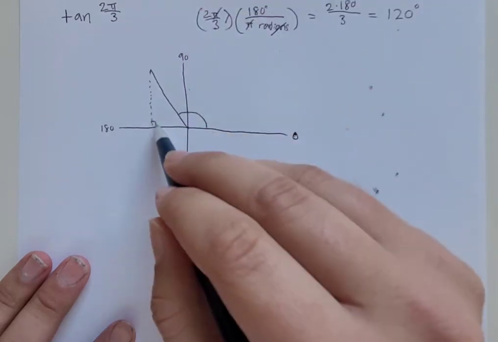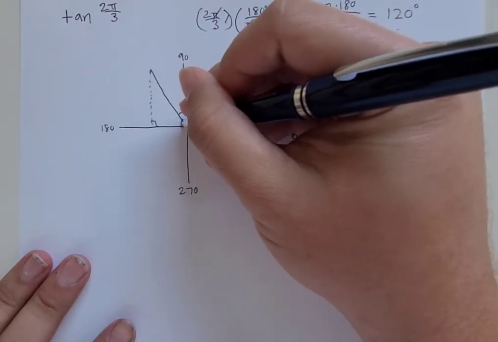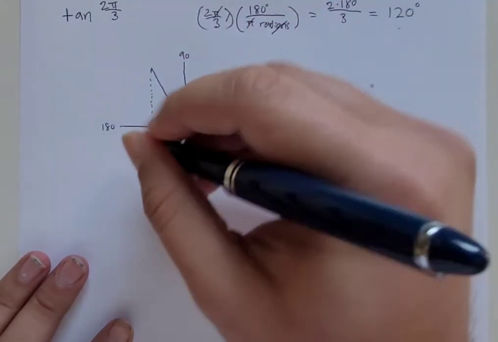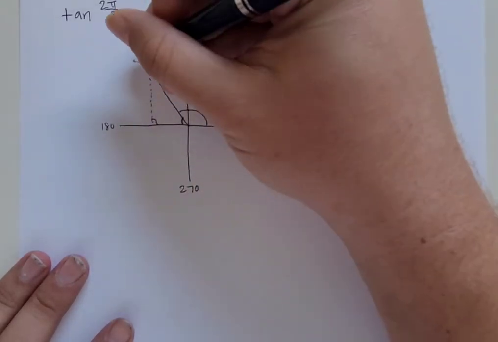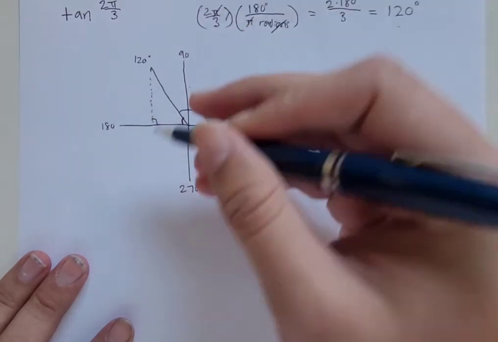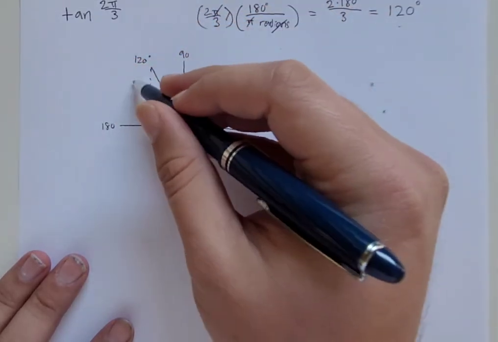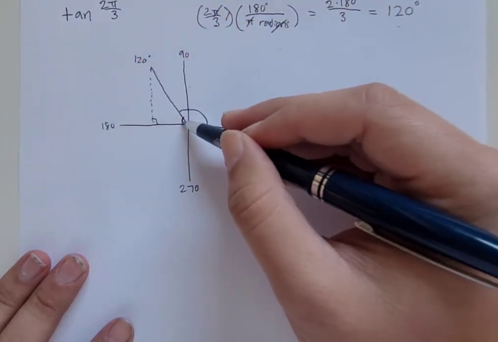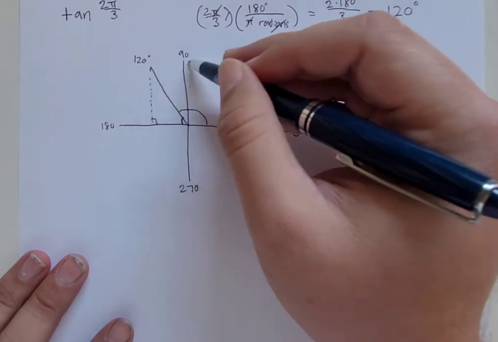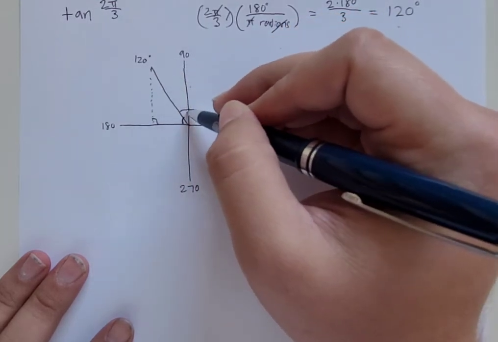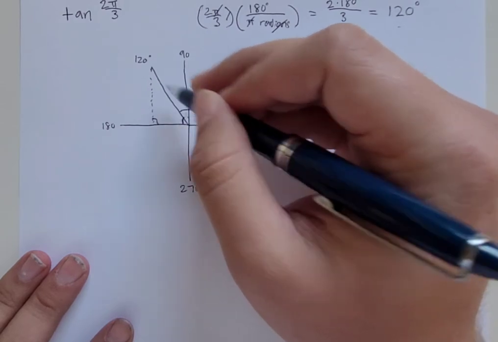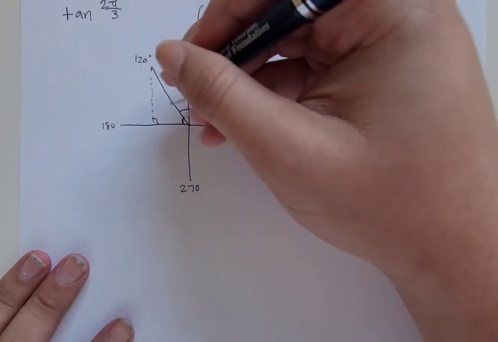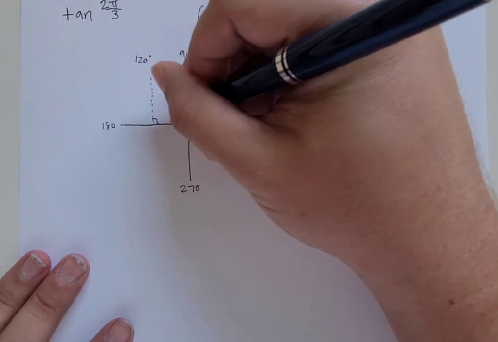And to find my reference angle, which is this angle right here, I'm going to subtract 180 and 120 degrees, because the difference between these two angles will give me this angle right here. Make sure we don't subtract these two. This will give me this angle right here, but it's not inside my triangle. So I know 180 minus 120, this is going to be a reference angle of 60.